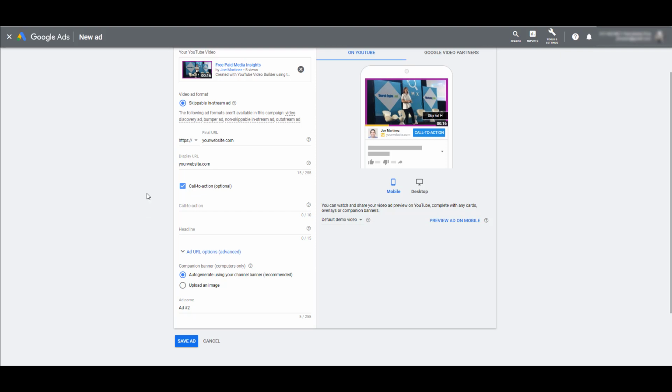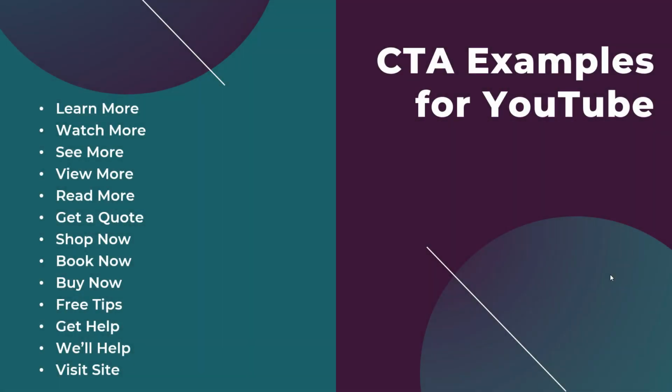Next, you can enter a 10-character call to action. This is going to be the main part of the call to action extension that really stands out and can capture a user's attention. Now, if you're thinking, wait a minute, 10 characters, that seems pretty short. You're not wrong. It can be pretty tough sometimes to think of a valuable call to action that's really going to entice your viewers in just 10 characters.